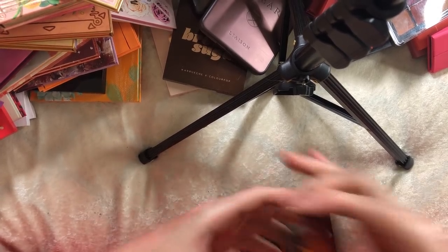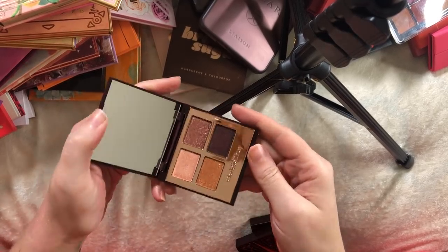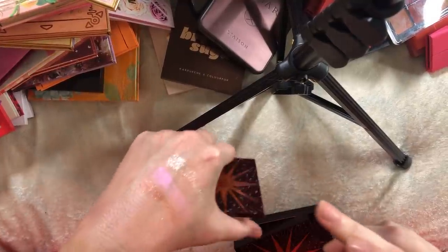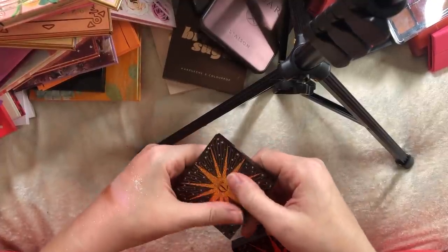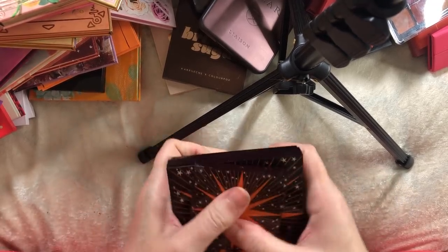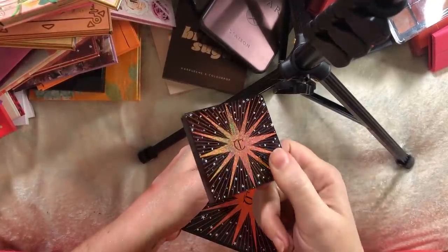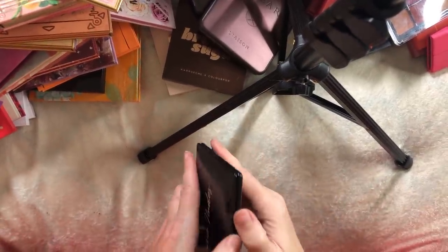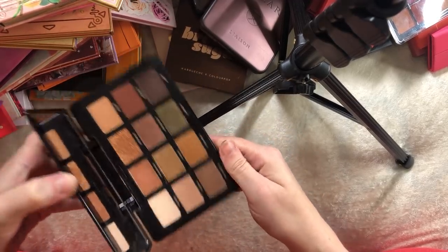But I still have it. And then I have this, the Luxury Palette of Pops. This is topper shades and it's nice, but honestly, for topper shades, I like the Urban Decay better. I like the Jouer better and I like Natasha Denona better. So for Charlotte Tilbury, I don't know if I would buy a palette of Pops again. It is nice, though, but these things are $53 for a quad, which is insane. Artist Couture, which is one of my newest palettes. Beautiful neutral palette. Just gorgeous.